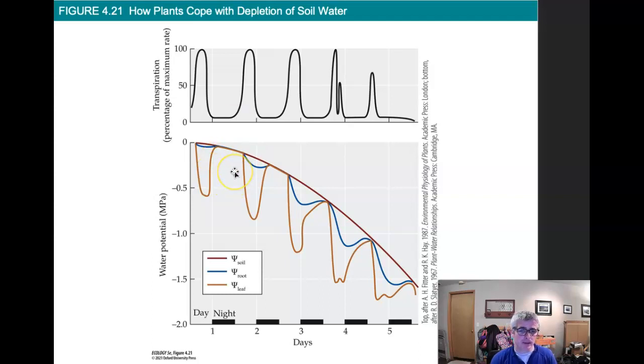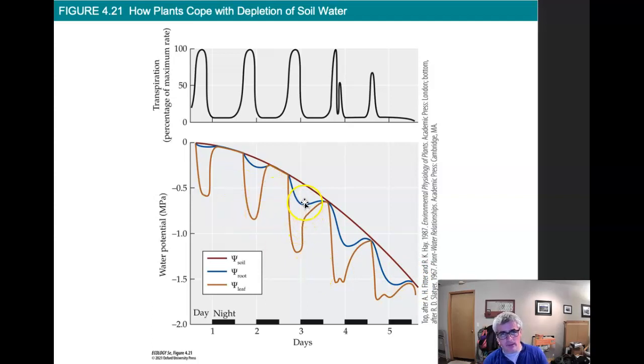And so imagine you have a tomato plant in a 5-gallon bucket and you put it out on your back porch and you don't water it for a week. This is effectively what it looks like, where water's being used and the water potential of the soil is getting larger and larger. As there's less water in the soil, the water potential gets higher. And plants are able to still deal with that and pull some water out by increasing their water potential as time goes on to a certain point. But eventually they won't be able to overcome that. There's not enough water in the soil to be easily extracted.